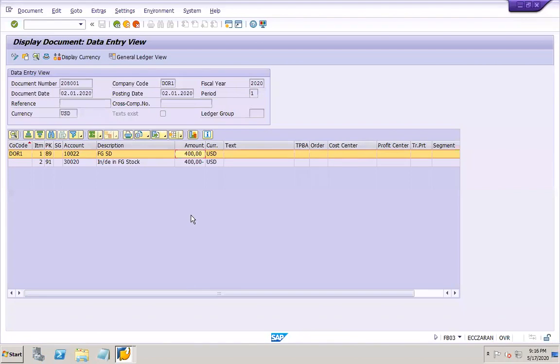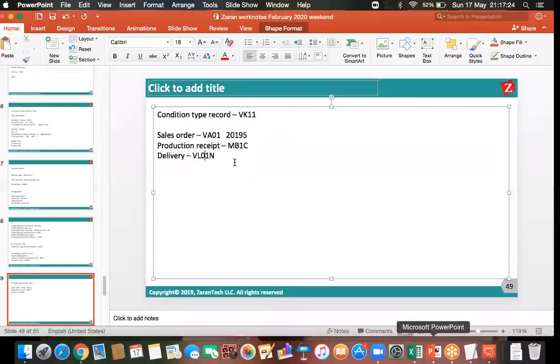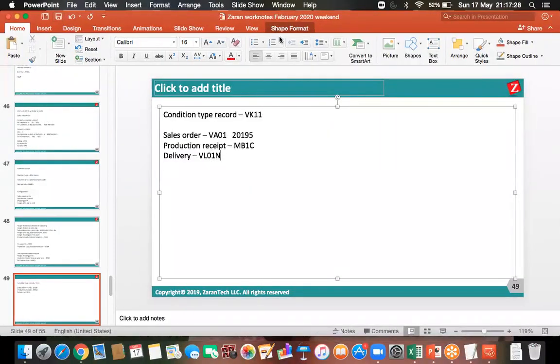So we have done only the production receipt so far. Now we will have to do the delivery of the finished goods to the customer. This is done from the transaction code VL01N.